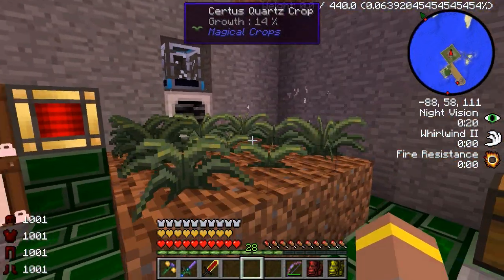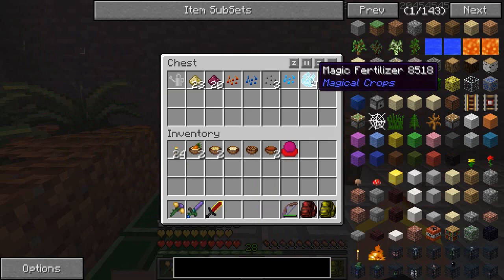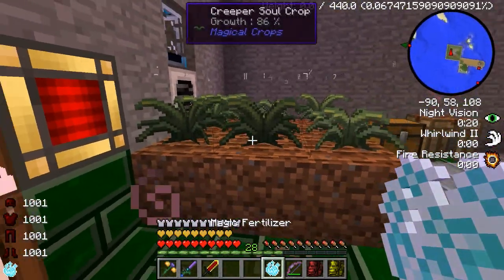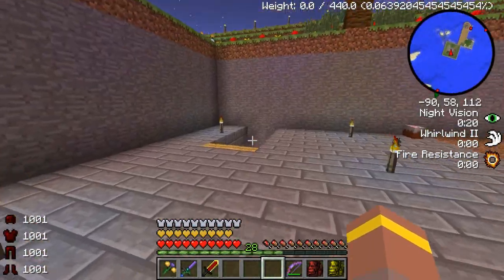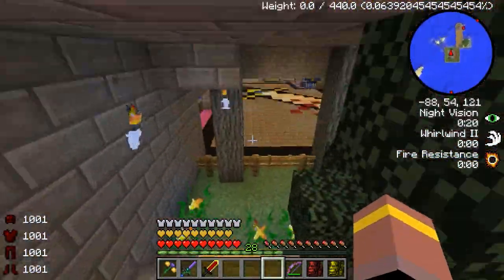The magic crops grow really slow as it is, and I did make some magic fertilizer, so if I needed to really speed it up, I can do that. But at least it's staying loaded now, which is the main thing. But yeah, it's kind of cool.